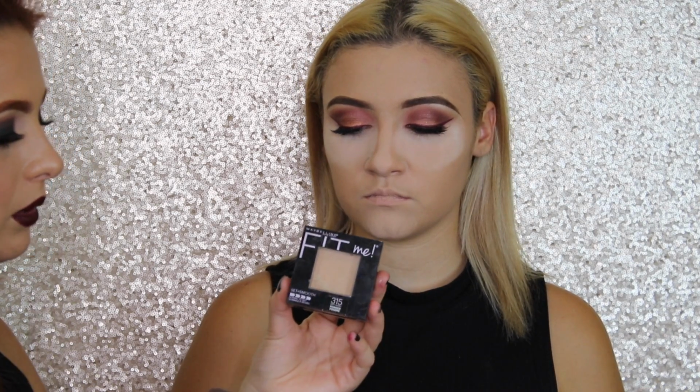We're gonna be finishing the rest of the face while she's baking. I'm just gonna apply powder to the other areas where she's not baking, and I'm gonna be using Maybelline Fit Me and Morphe E1 like this.